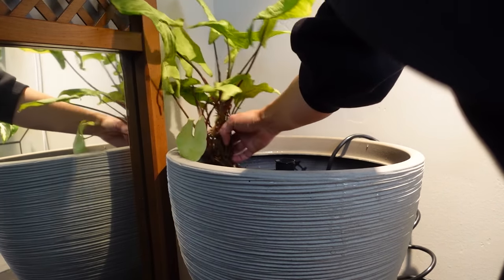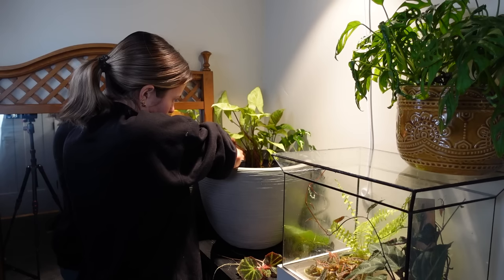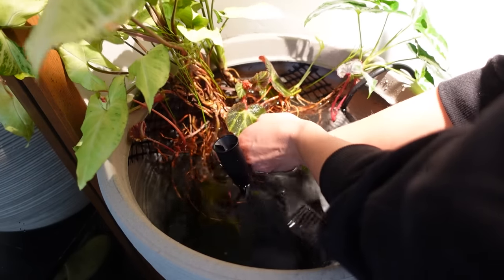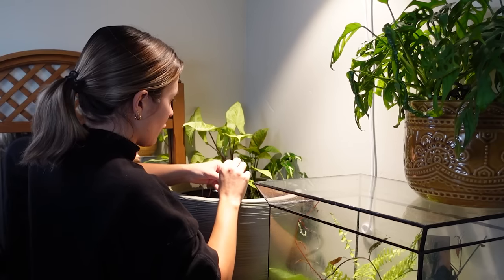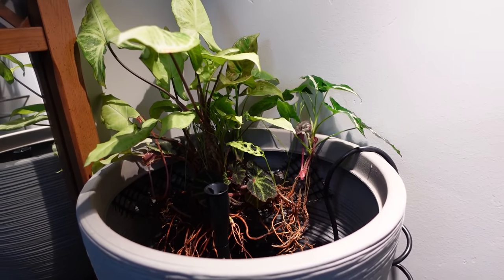I positioned my plants onto the hammock, starting with the largest — the Syngonium Renoir. I weaved the roots through the mesh so it kind of held itself in place. When I started filling it with water, the mesh was sagging, so I ended up putting a Taco Bell cup underneath to prop it up, which worked like a charm. I also wove the roots through each other so they'd help prop each other up. They look a little awkward right now, but as they grow in they're going to hold themselves up so much better — it's going to look awesome.